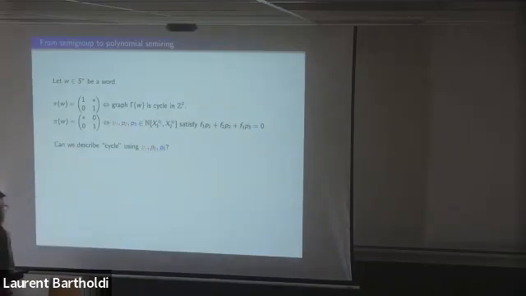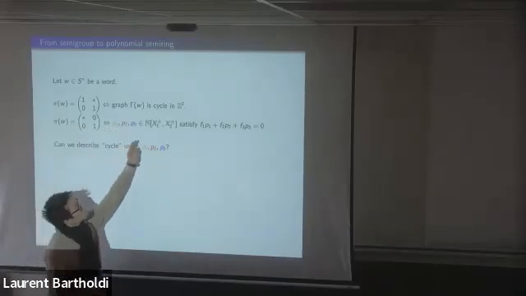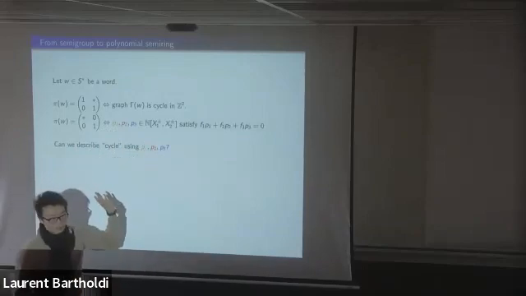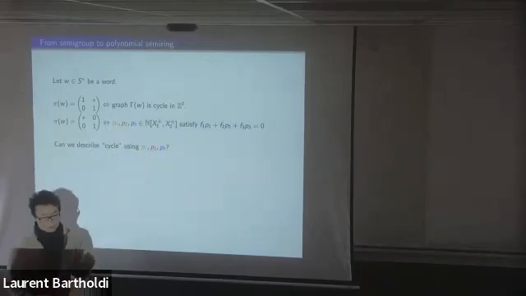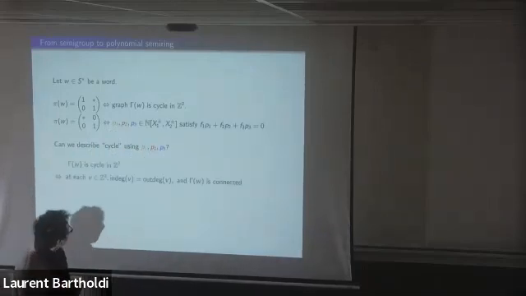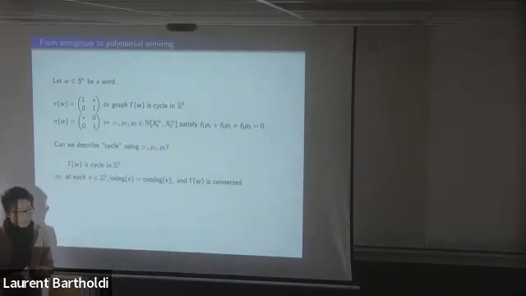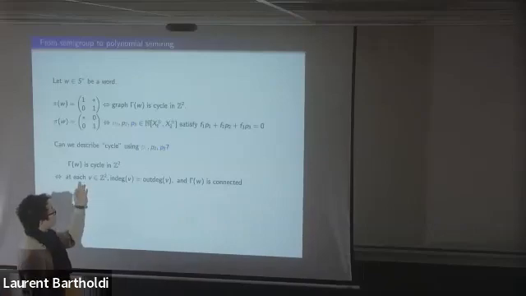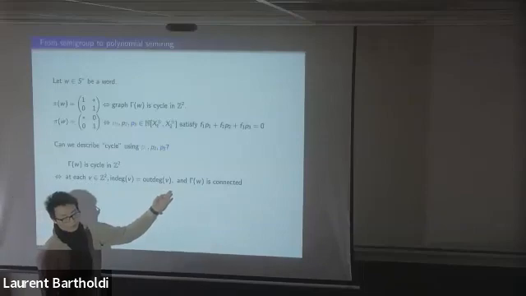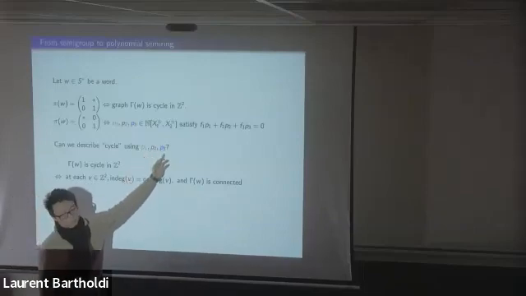So now we are in a better position. We have a mixed condition of a graph theory description and a linear equation over these polynomials associated with this graph. We want to combine it. We want to describe this property of being a cycle using these position polynomials. So can we do it? Well, if we think about it, a cycle is just a graph that's connected and such that at each vertex, the in degree is equal to the out degree. And the first property, that at each vertex the in degree is equal to the out degree, can be easily described using these position polynomials.